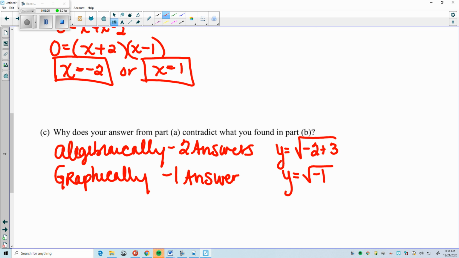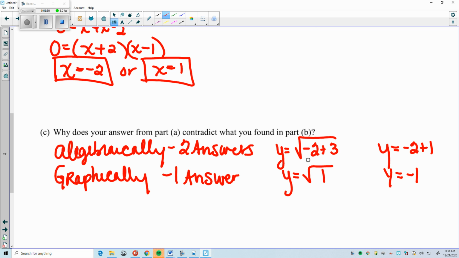Okay, that does not work. That does not exist, number 1. But let's just say it did. If it did, I should be able to plug that into my linear equation, which was x plus 1, so negative 2 plus 1. And if I solve that, I get negative 1.